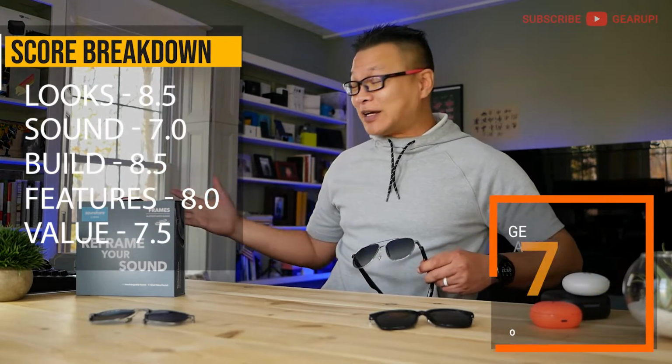So with all that said, I'm gonna give the Soundcore frames a GearUP score of 7.9 out of 10, and this is how I broke it down to get the final score.